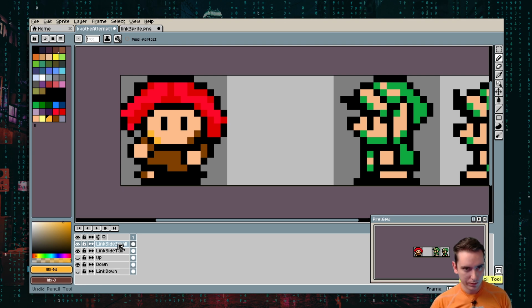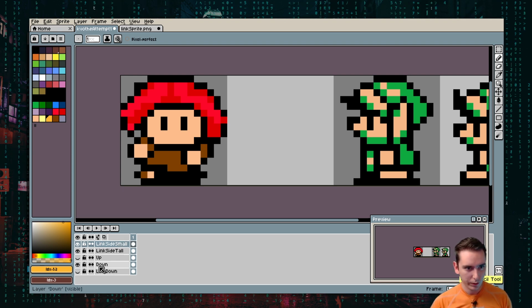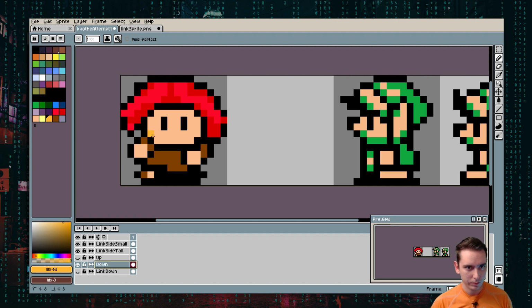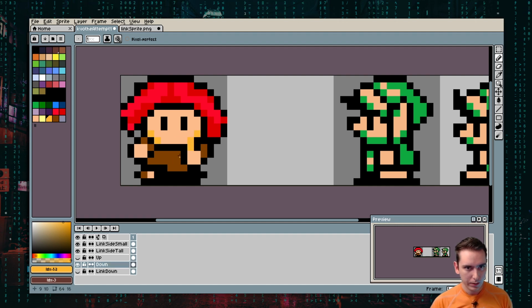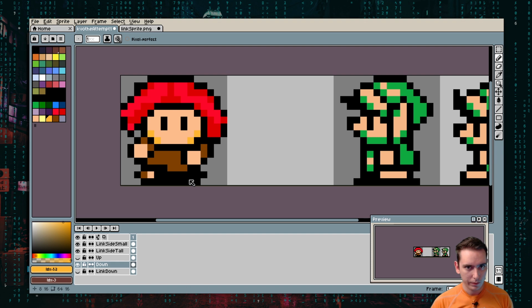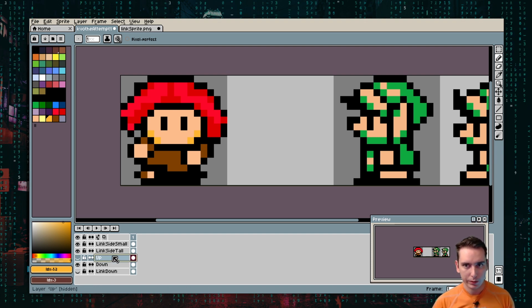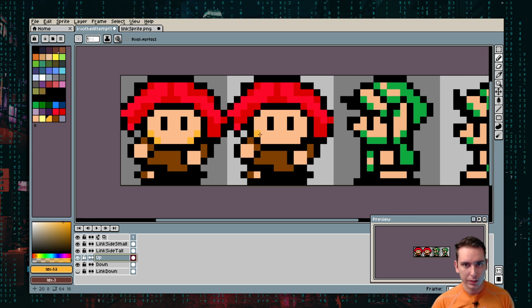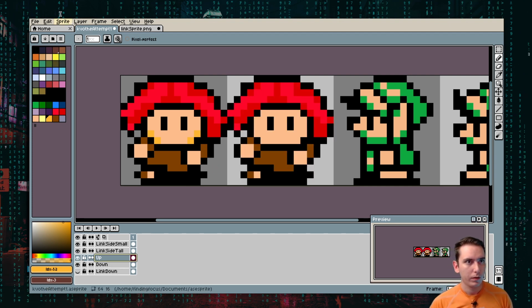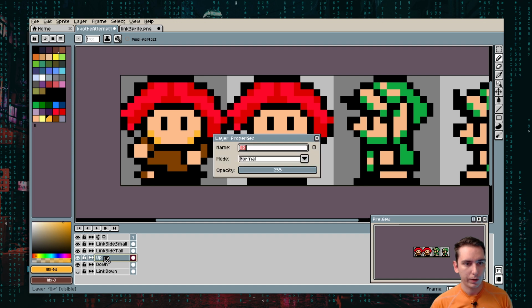I already messed up though, because that drawing we should have done down here, so we'll do that. We'll make sure that sprite is all on the same layer. Okay, so here is our up animation. This is our up reference.